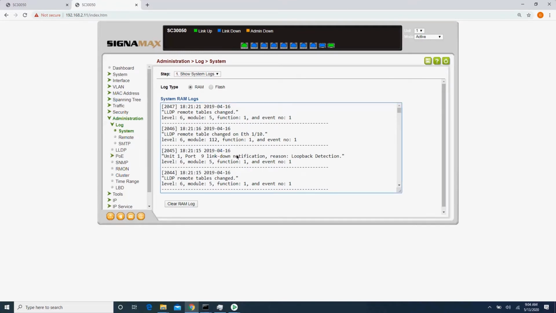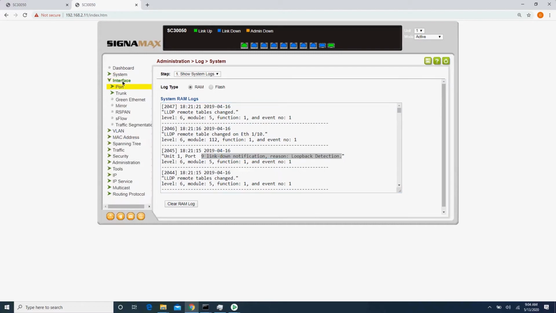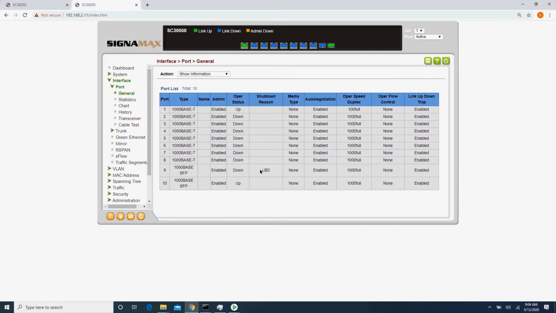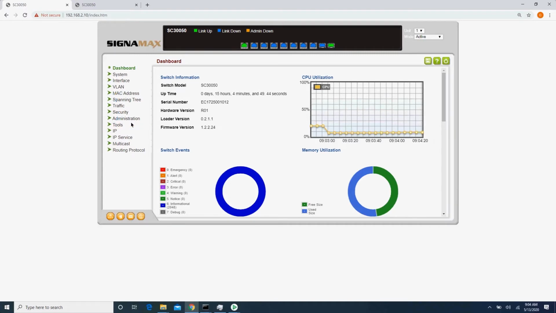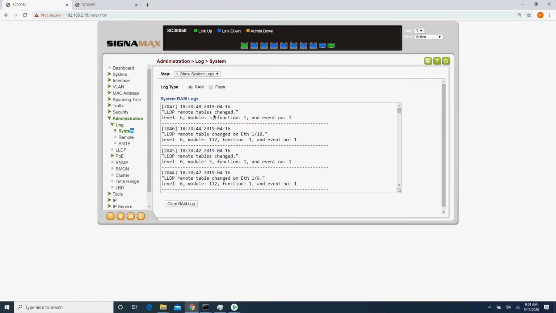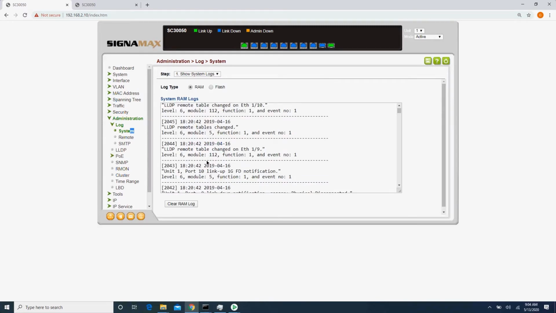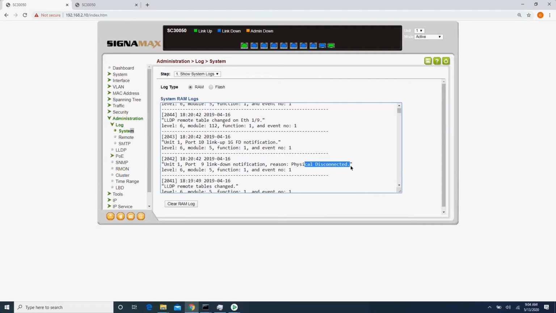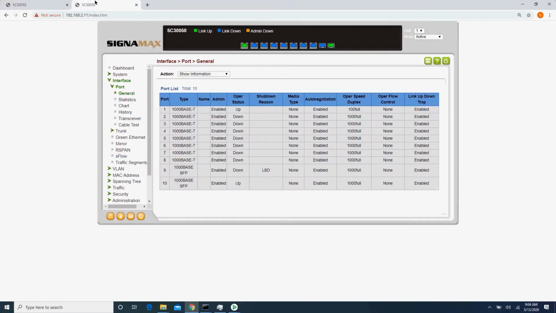And we're going to see that it says port line is down for reason loopback detection, right? Another way we could see that is if we look here in the interface port, we'll see that it's down for reason LBD. The one thing I'll mention is if we looked at the other switch in the log, we might very well see a message that says that it is down because of physical disconnection. And the reason is that this switch detected the loop and shut down the port first, so the other switch just saw that it was physically shut down, but doesn't have the reason, if you will.